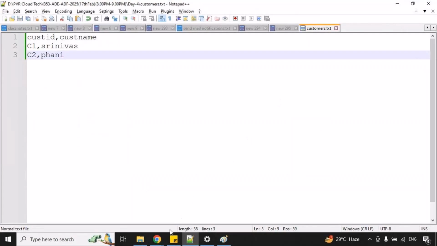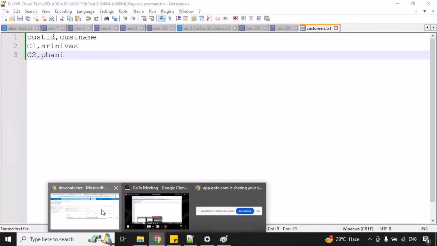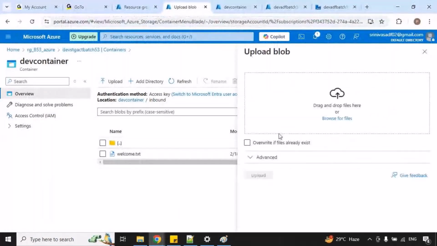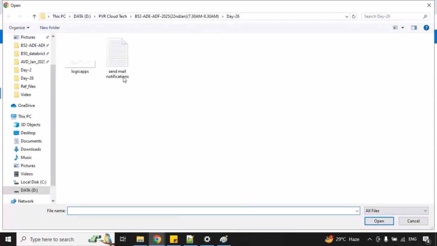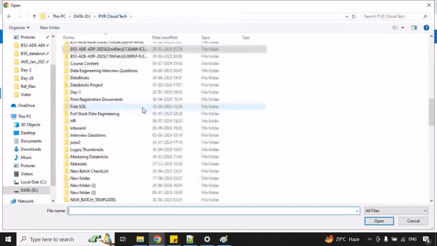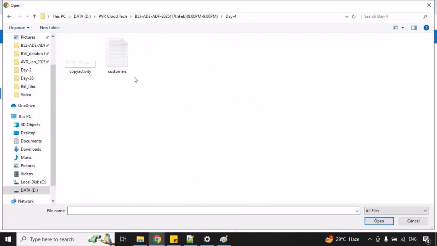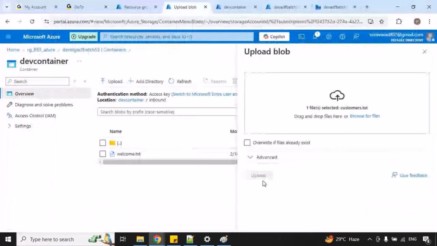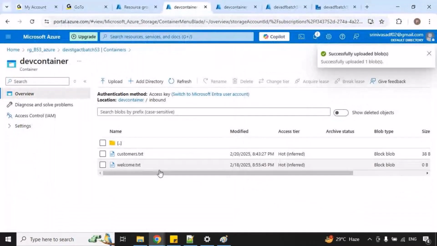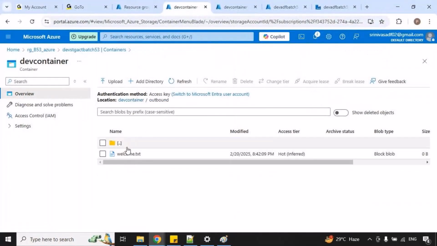Now I am uploading a file. Go to here, inbound, upload. I uploaded a file. Now this file I want to copy. Go to container, outbound folder. Do we have the file?